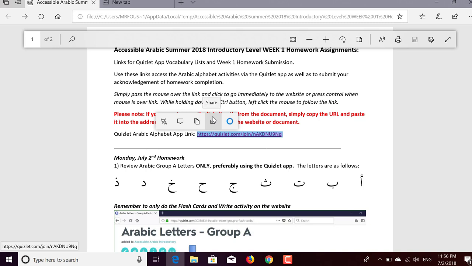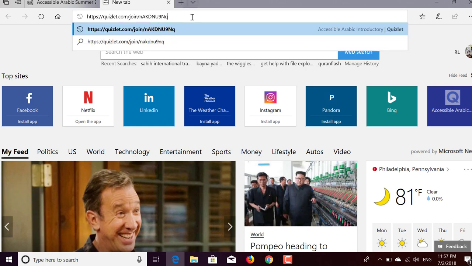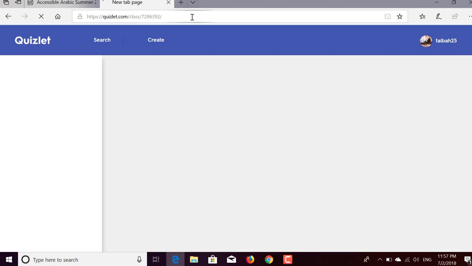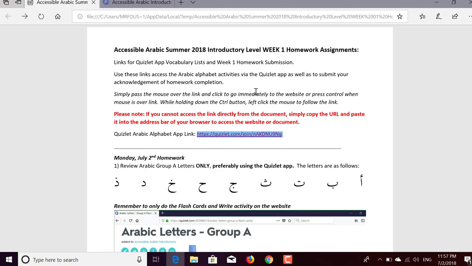Then you copy by pressing Control, hold that down, and C. Control C copies. Then in your new tab up here, we hit paste, Control V, and then click enter. And that should take you to the same page that we just went to. Okay, so let's go back to our document.